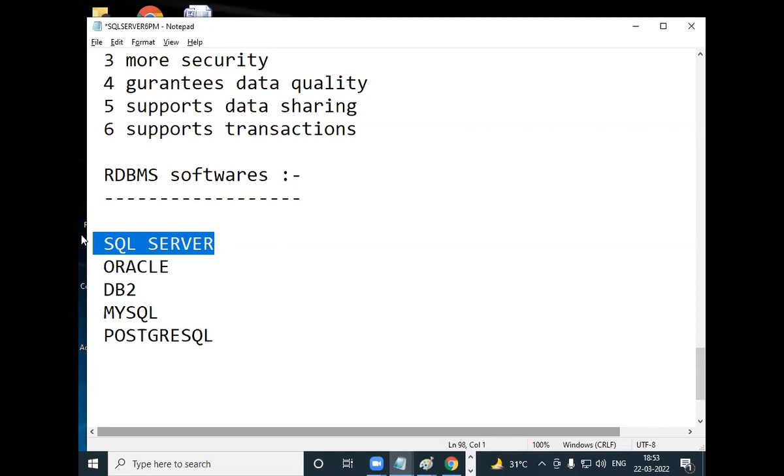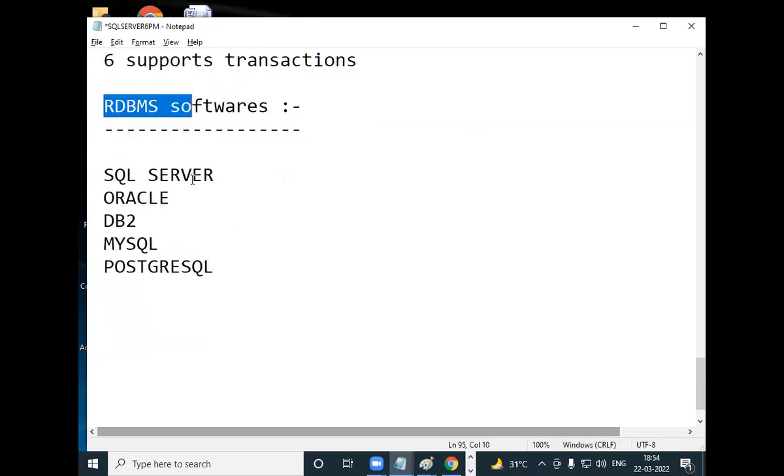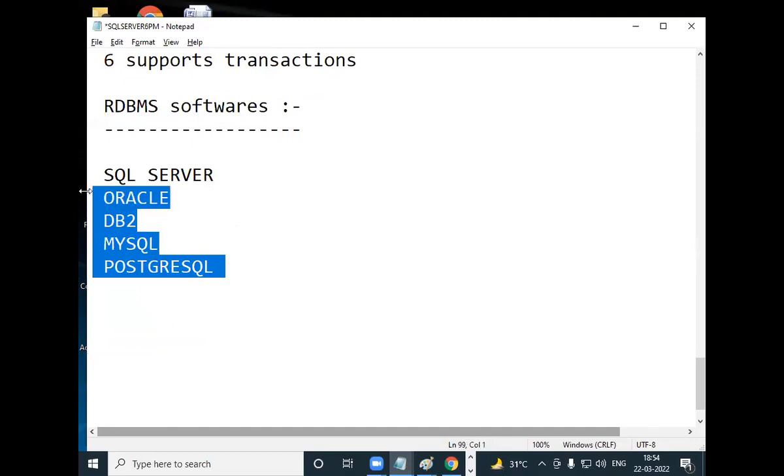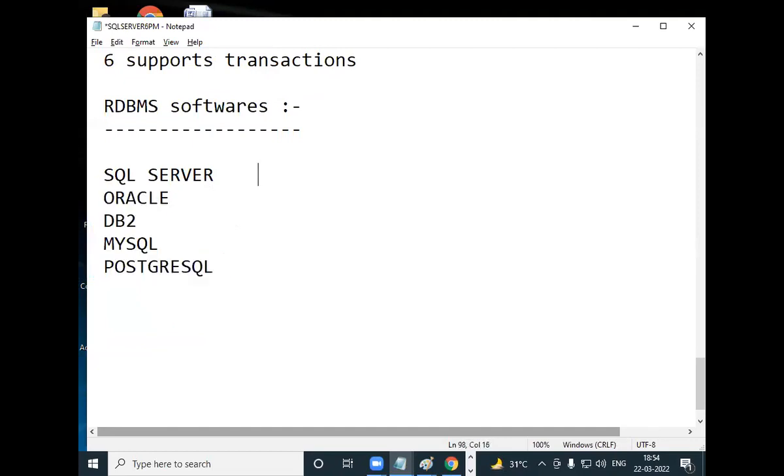Like a rocket: they develop it on some theoretical concept, physics, something. Yes or no? Similarly, SQL Server is a software that implements the features of RDBMS. They are from different companies. So who are the competitors for SQL Server? Oracle is a competitor, DB2, MySQL, all these are competitors.